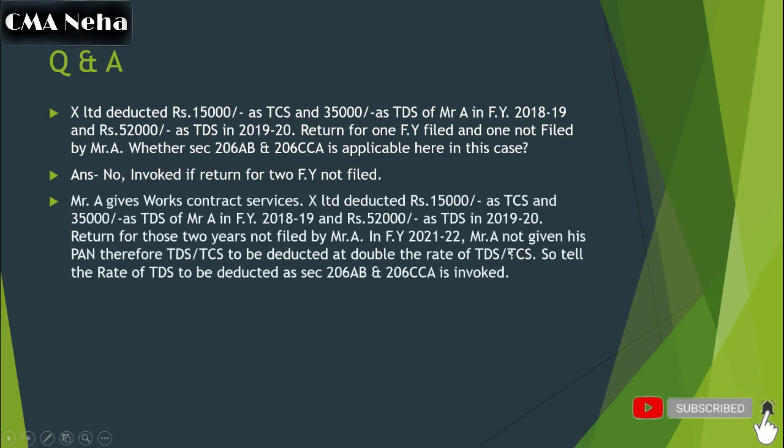One more thing I want to tell you, if you don't have the PAN of a particular payee, so जो TDS या TCS rate होता है, that gets double. This is like a normal rule, and under this section also the double TDS or TCS rate is asked to be deducted, but it doesn't mean आपको 4 times deduct करना है. TDS or TCS, whichever you are deducting, at double the rate or 5%, whichever is higher. 5% will be deducted as 2 into 2 is 4, and 4 or 5, whichever is higher, is to be deducted.